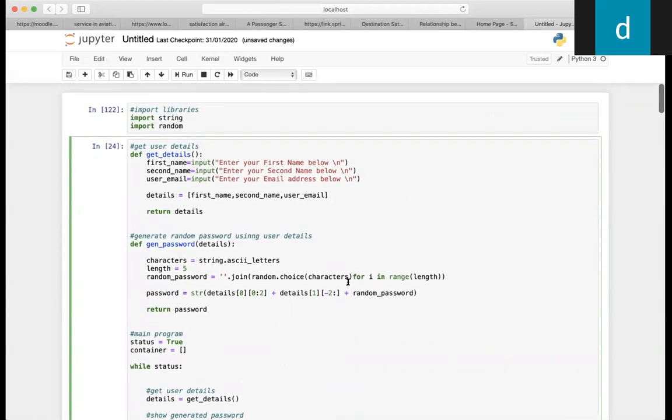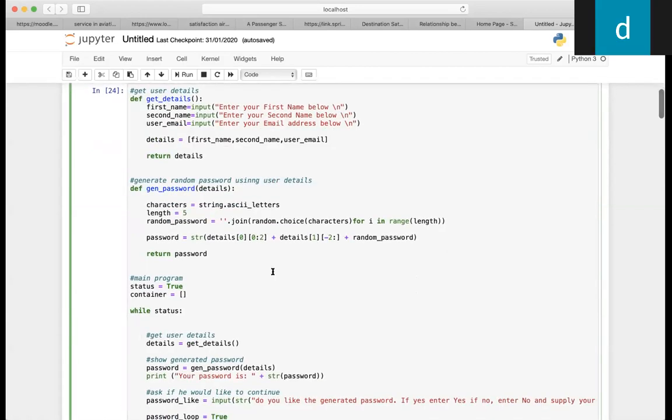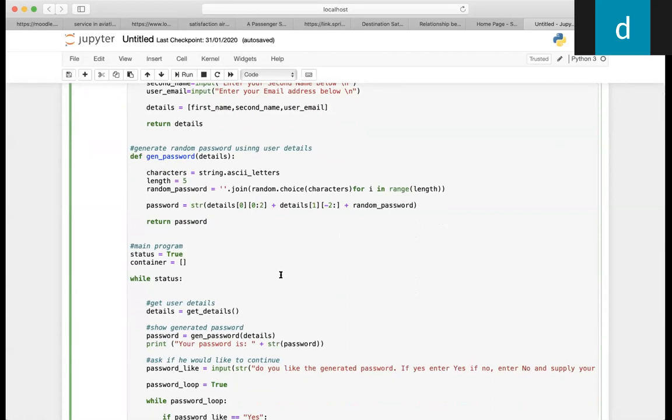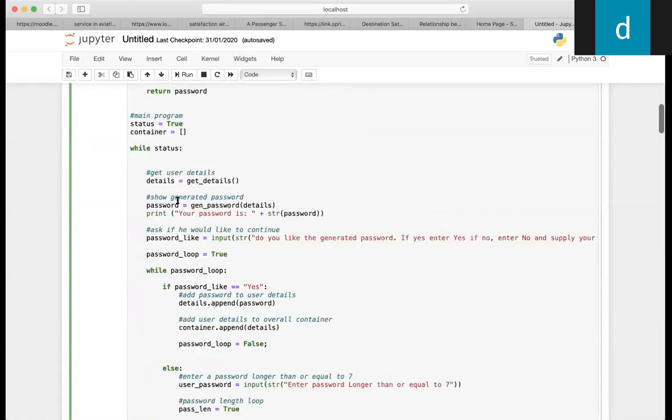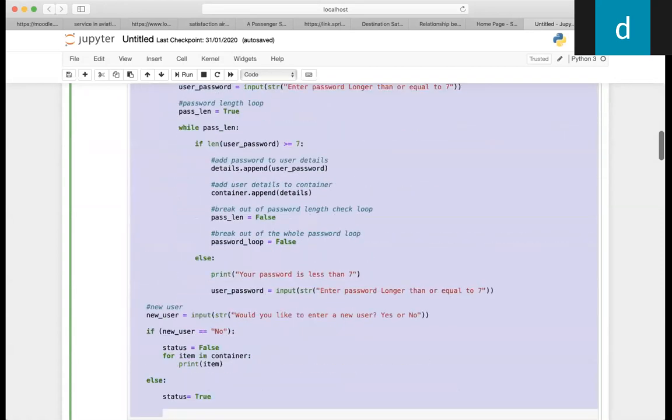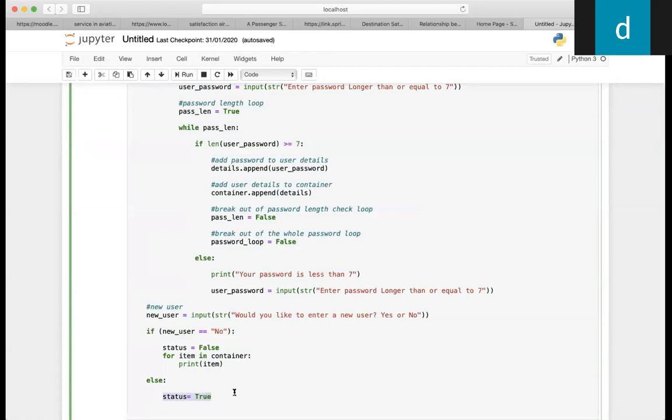Please ask your questions, but don't just be copying my code though. On the chat, Maximus asks about the number 5 question that requires us to save in a dictionary so that two persons can run consecutively. I thought that's what I've been talking about from the beginning. Not just two persons. More than two persons can go, this whole structure can run for as long as you want, as long as status remains true. Immediately you set status equals false, it breaks the loop.